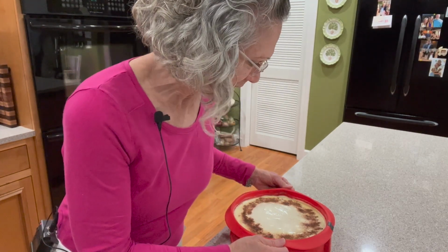But isn't that pretty? It just makes the prettiest presentation. And trust me, this will be one of your favorite new cheesecakes if you try it. You'll think, the one with fruit on it, what did that even taste like? Because the fruit just kind of overwhelms, but this is such a lovely flavor.